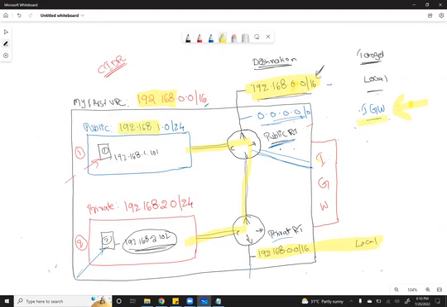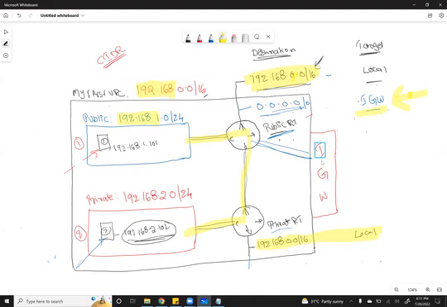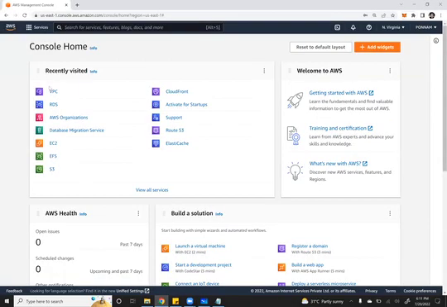And then we associate the public subnet with the public route table. Because of the new route through the internet gateway, your subnet will get the internet. So that's how we can create the public subnet. And in the private subnet, we don't create any additional routes except the default route, which is created at the time of creating the VPC. So already we created this environment in our Amazon account. Let me show you quickly what exactly we created.